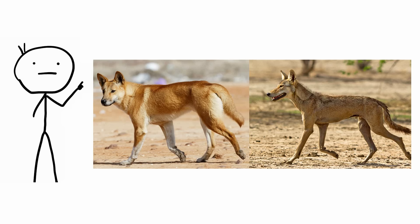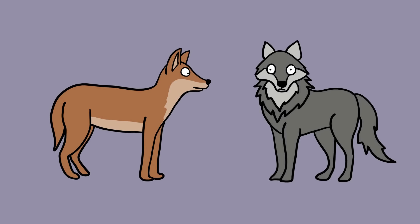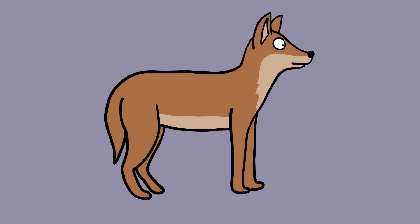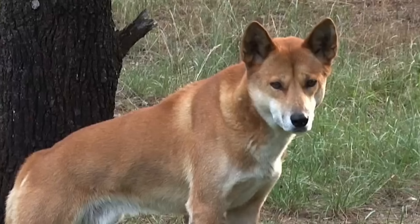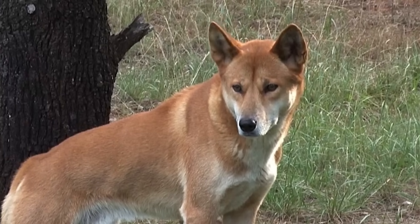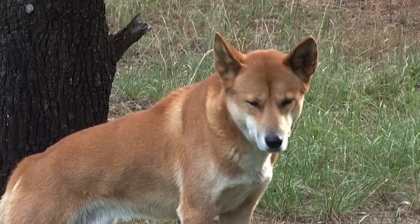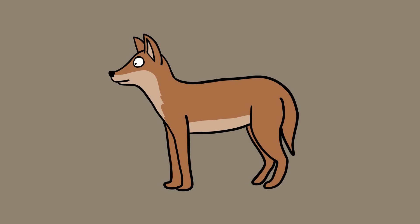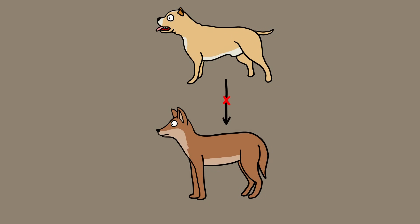Dingoes and Indian Wolves. The bond between dingoes and wolves might not come as a jaw-dropping surprise — they're dogs after all, right? Wrong. A groundbreaking, and long overdue, study finally buried the belief that the dingo is a product of feral domestic dogs. Dingoes wore the label of being Australia's own native dog for over two centuries, but it might be more correct to call them Australian wolves. The Sydney study discovered that dingoes showed no conclusive signs of being descended from dogs, were not a subspecies, and were completely apart from dogs. Dingoes were never dogs, period.